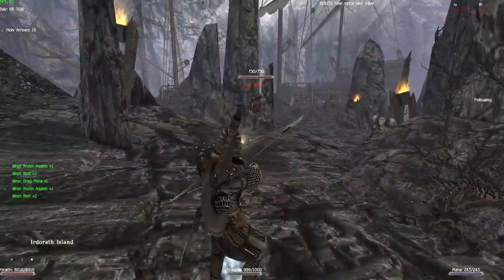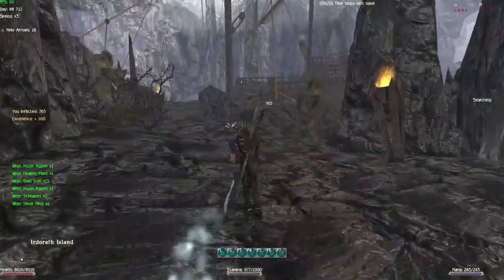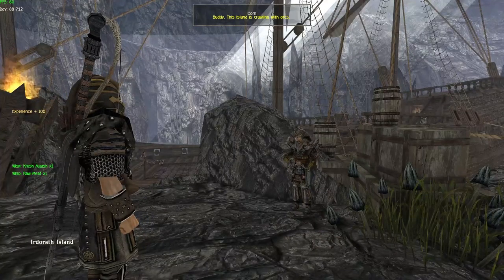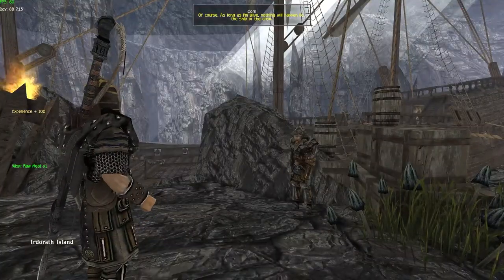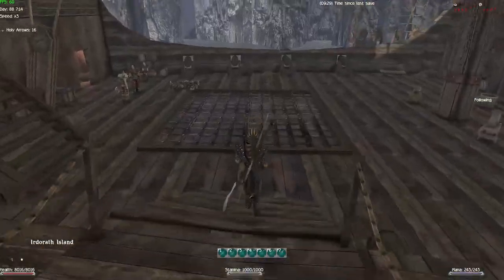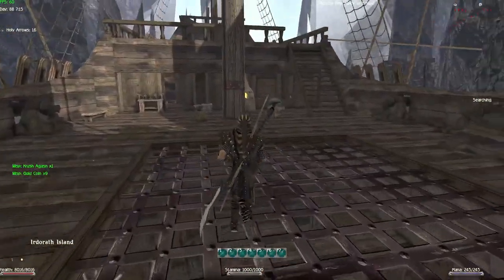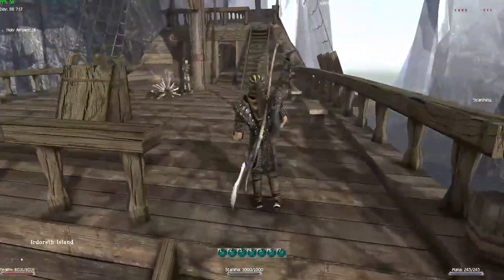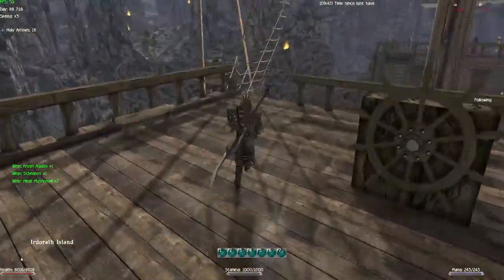Okay, a couple more orcs. Nothing too big, nothing too fancy. Make sure you get rid of all of them. There are even a couple of orcs on the ship. And Diego's actually waiting already here. Everybody's here, and I think we now need to talk to the captain to keep moving. I don't even know where he is, though.